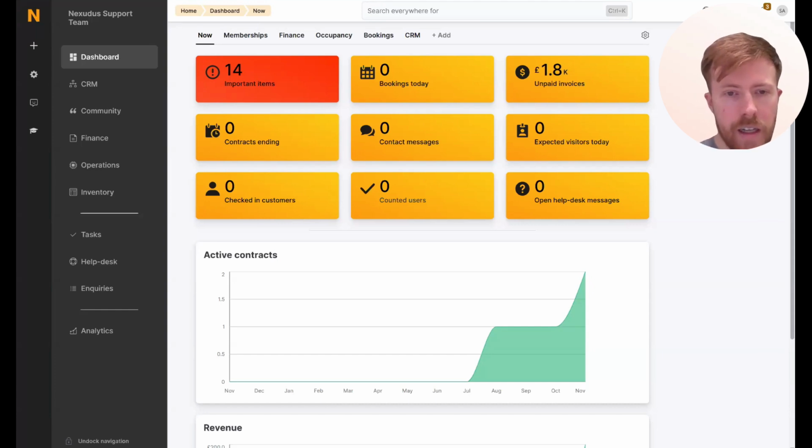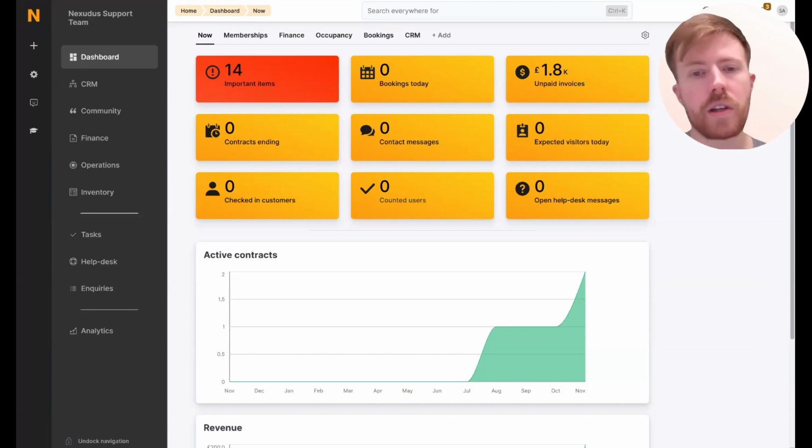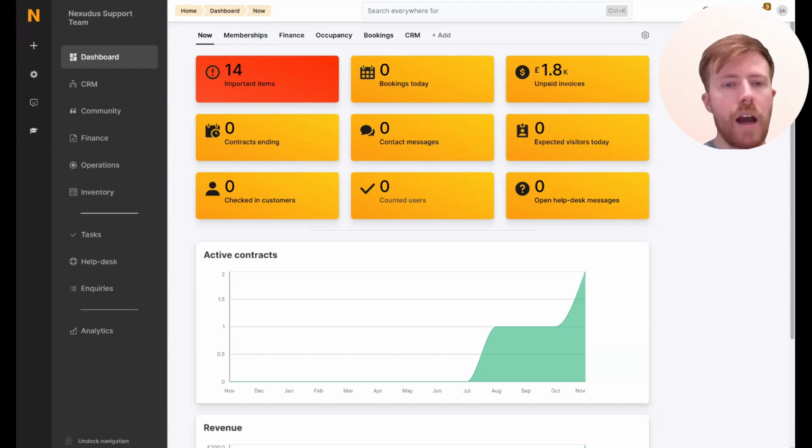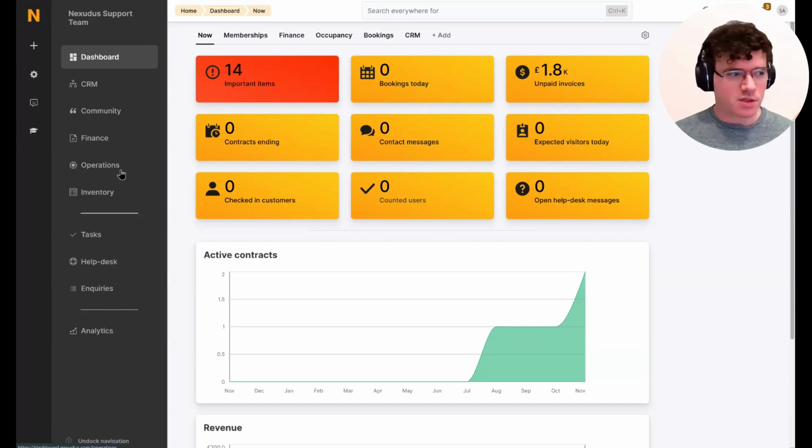Next question. Key Nexus contract features that you should leverage, contract renewals, and simplifying that process in Nexudus. So Chris, do you want to show this one and maybe touch on things like price scheduling, contract freezing, that sort of thing? Yeah, so I think one thing just to say right off the bat is there's quite a lot of specificity, if I can even say the word, in regards to this, down to your individual ways of managing your space. So what I can show you is just a few ways that we have in Nexus to leverage some of these options.